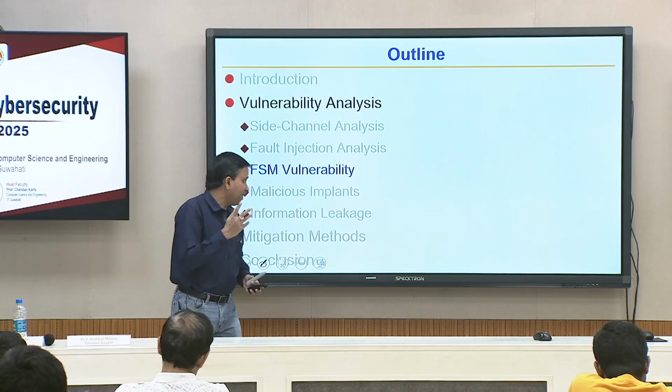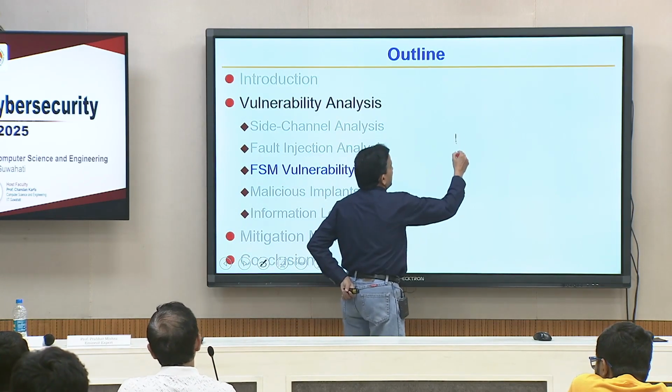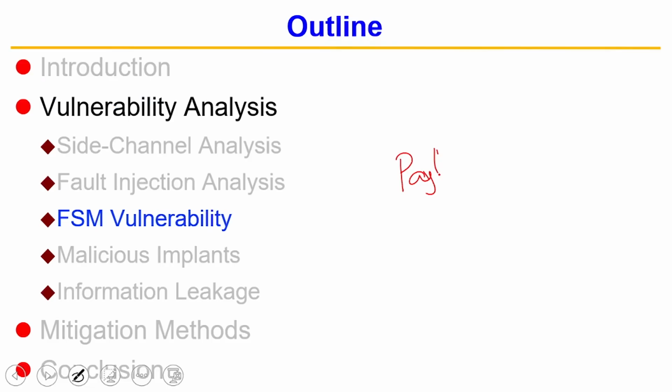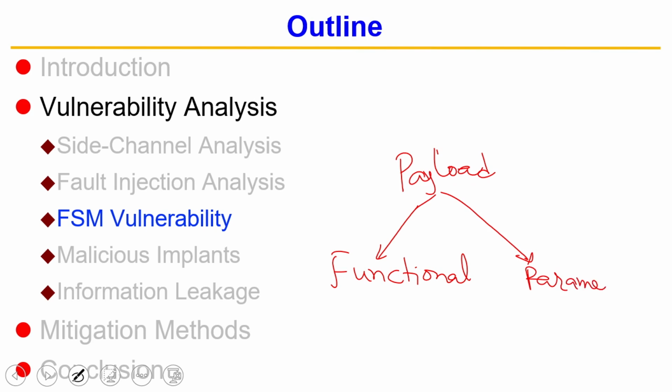So, the question is, for a functional change Trojan it is easy to detect, right? It is not easy, but at least you have a chance to detect. But what about the other kind of Trojan that does not change the functionality? So, let us take any other example. In the Trojan case we have different types of payload, right. So, let us write it out. We had payload of a functional change or functionality, that is what we talked about, and then we have the parametric changes. You have many others. Some of the parametric ones, for example, change the power or thermal profile.